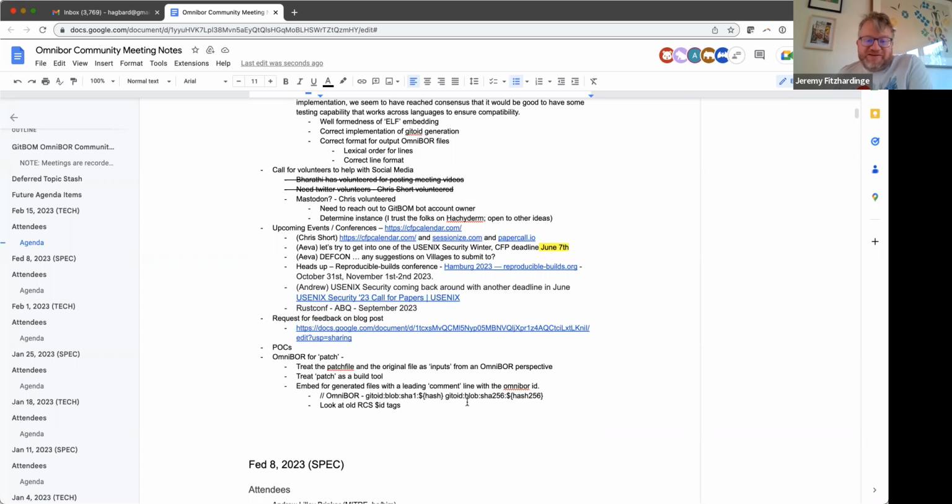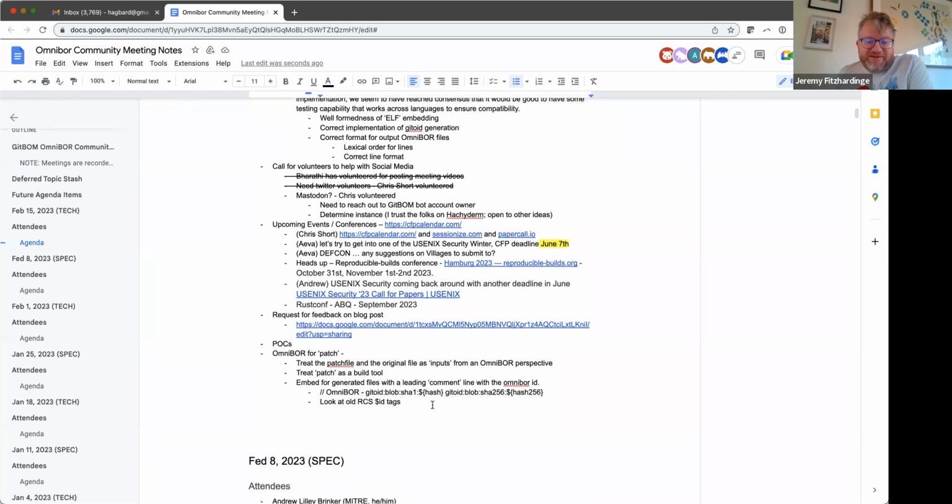I think this is coming down to that core question of OmniBOR requiring every file, every intermediate file, to have some kind of embedding mechanism. The reason I bring up RCS is that I'm wondering how it dealt with problems like different file encodings. If you have a UTF-16 file or an EBCDIC file, how does that affect this? I really wouldn't want to get anywhere near dealing with character set encodings, or trying to come up with a way of normalizing this stuff under different encodings.